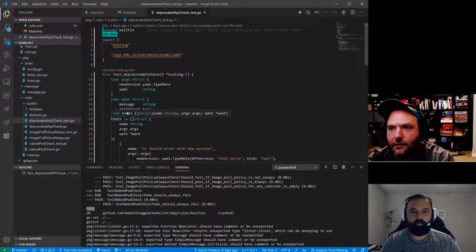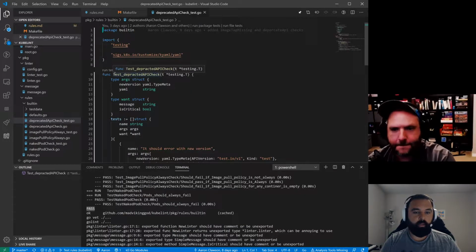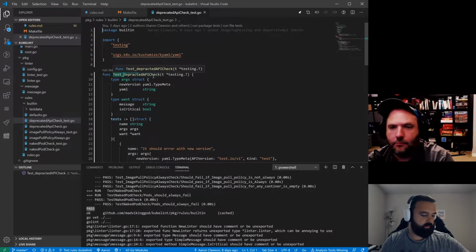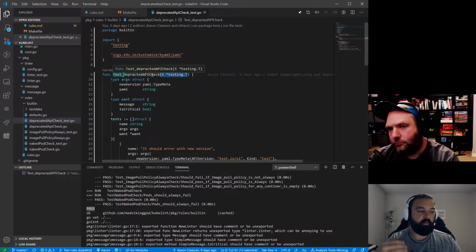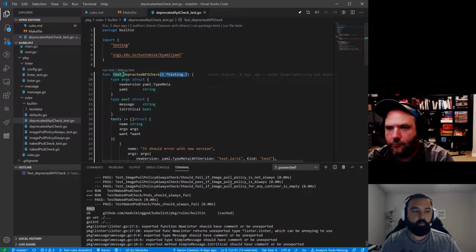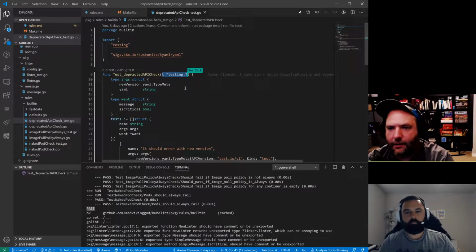It is kind of nice. With Go, anything that starts with a capital Test, and has a function of test with a testing T, that's from the Go testing package. Any function like that will be considered a test and run as a test whenever you do go test. You just have to start it with test, usually test underscore, and take a testing T. That's the type.